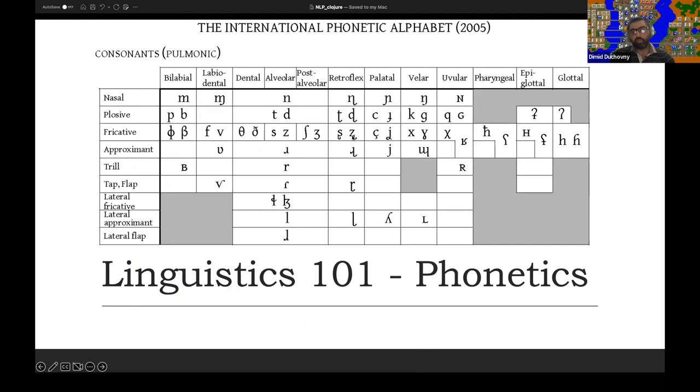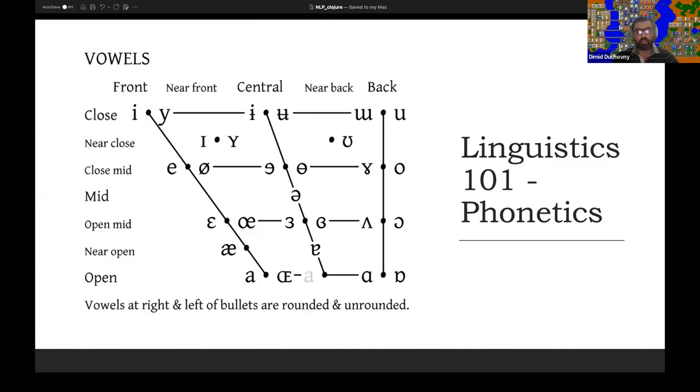Next, we can group different sounds into categories called phonemes. Basically, when we're talking about a language, we usually don't want to be very nuanced, but instead talk about which phonemes it has. Okay, so just a word about this. This is the IPA, the International Phonetic Alphabet, which is just an alphabet, but not of written language, but of spoken language. Its basic unit is not a letter, but a sound. So these are the consonants, and here are the vowels.